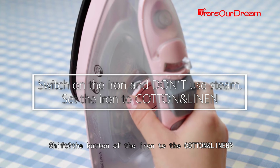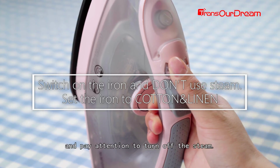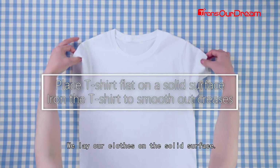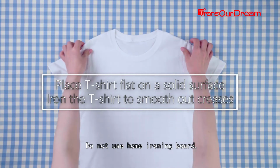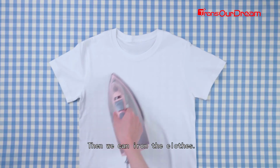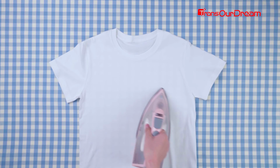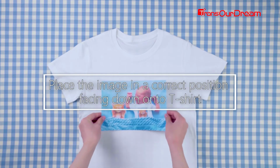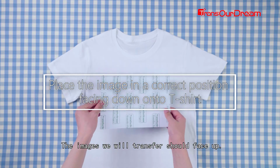Shift the button of the iron to the cotton and linen and pay attention to turn off the steam. We lay our clothes on a solid surface. Don't use a home ironing board. Then we can iron the clothes. The images we will transfer should face up.